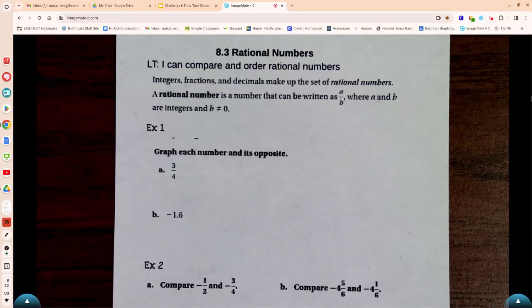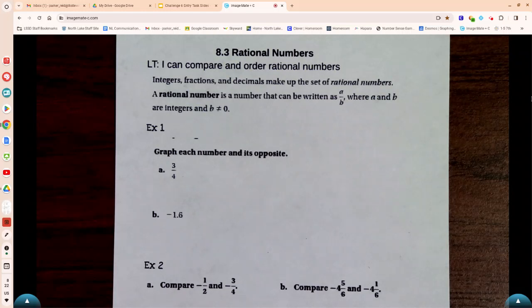The definition of a rational number is that it's any number that can be written as a over b, written as a fraction, where b, the denominator, isn't 0, because we can't have a fraction that has a denominator of 0. We can have a fraction with a numerator of 0. That would mean it equals 0, but we can't have the bottom number equal 0. So that means a number like 3, that can be written as 3 over 1. So that means it's a rational number.